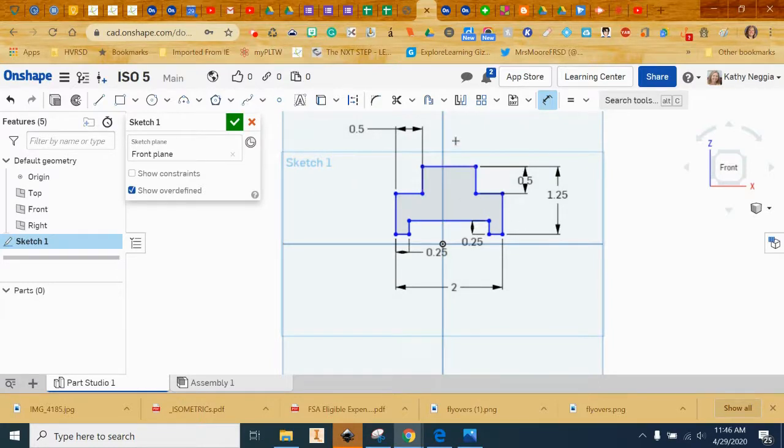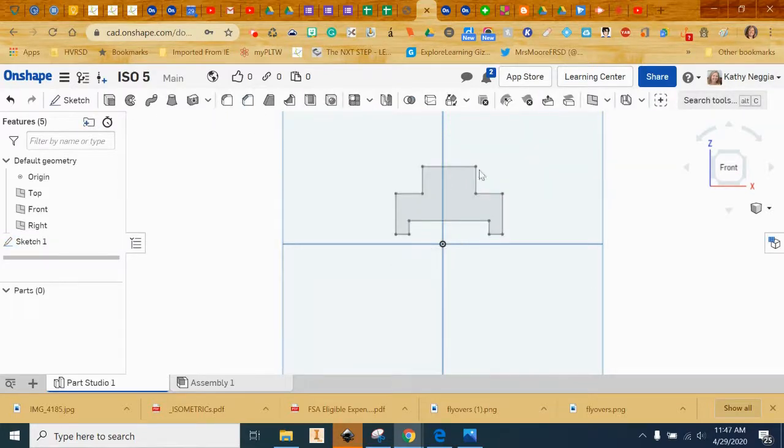I know that if I take this dimension, that should be 1. Okay, and we can dimension that if we'd like. Okay, and then notice how it's grayed out. It's saying you don't really need this because you have these equal constraints here, and we know what that is. So we know 0.5 and 0.5 are 1. We know your total width is 2, so we know that has to be a 1. But in your creation, you can certainly over-dimension just to make sure you're correct.